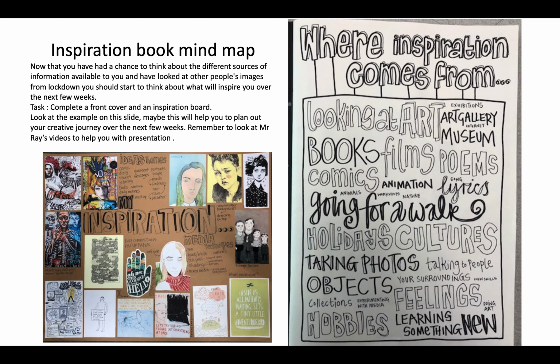So what does that look like? Okay, so on the right hand side you'll see that there's different sources of information, or where inspiration comes from. So you can look at art, poems, lyrics, holidays, all of those things, and a way of presenting it on the left hand side.